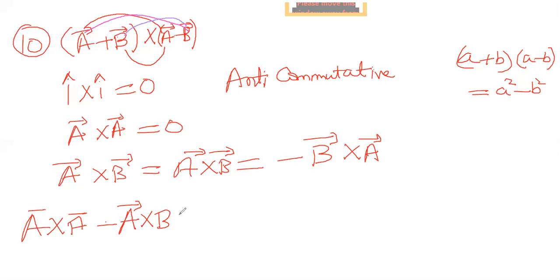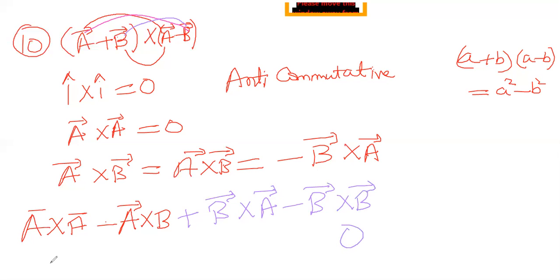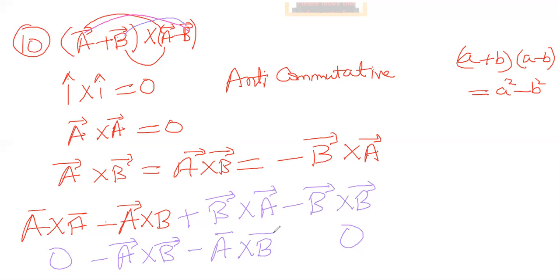Okay. First two terms we got. Second term, what is it? Plus B bar cross A bar. Third term, this one, B cross B. Is it or not? Yes, sir. Minus B cross B. So just now I told you any vector with cross product with itself is 0. So these two will become 0. Only we are left with minus of A bar cross B bar minus A bar cross B bar. Yes, very good. This B cross A will become what? Minus of A cross B. Is it understood? Because they are anti-commutative.